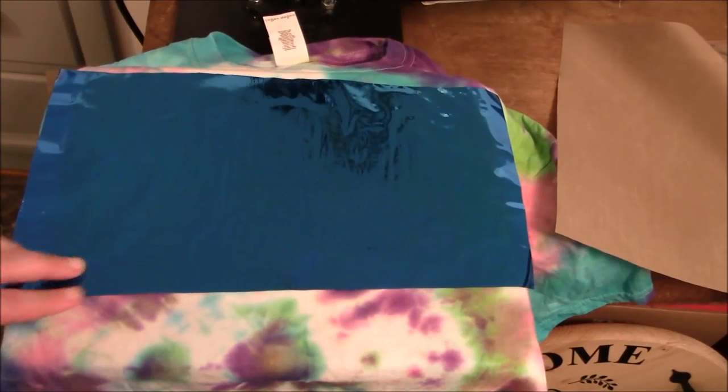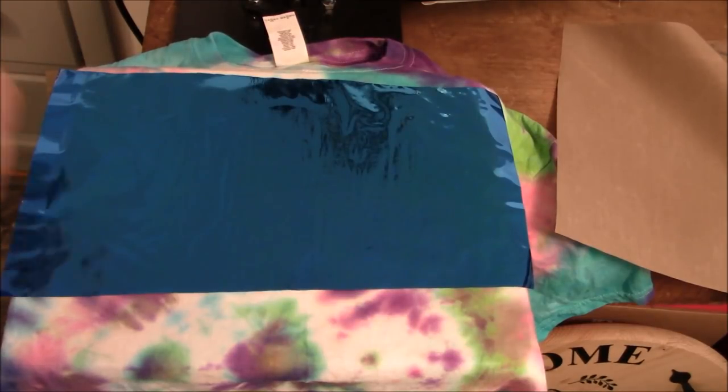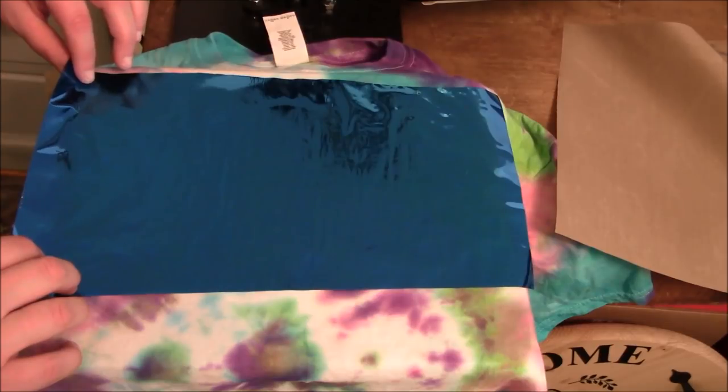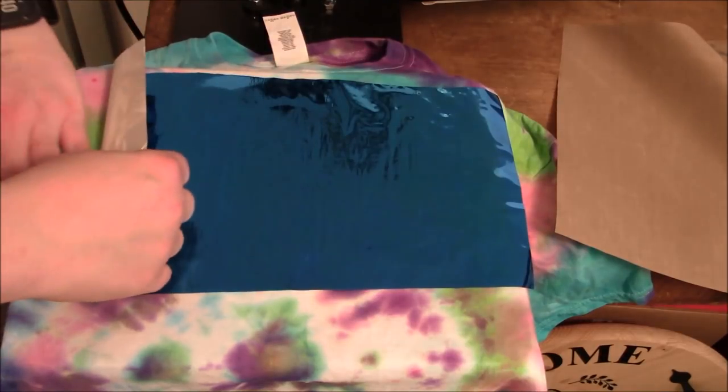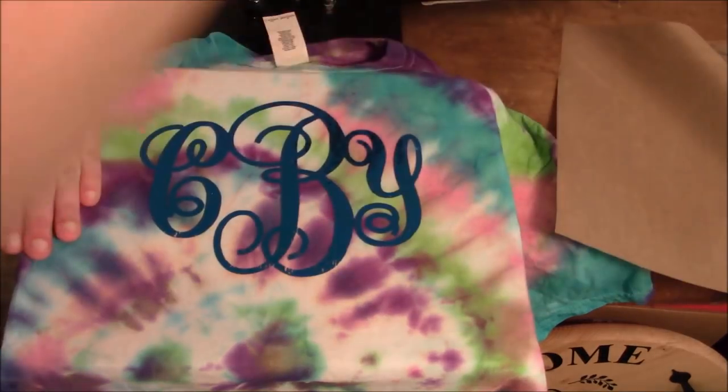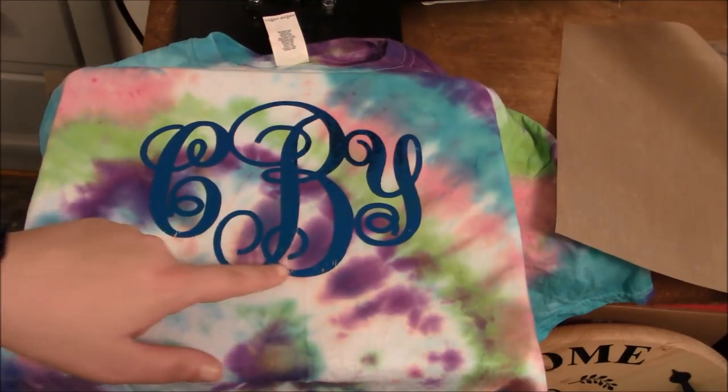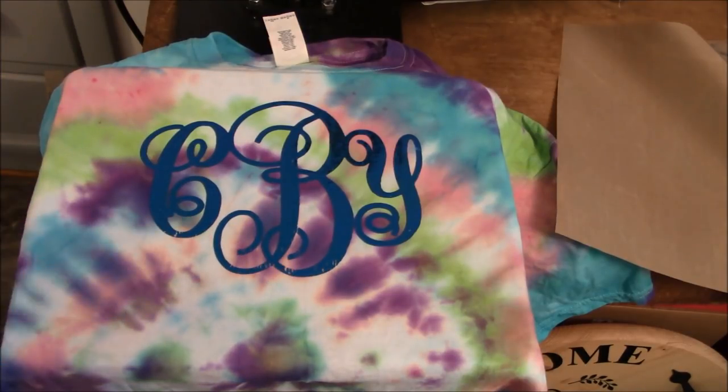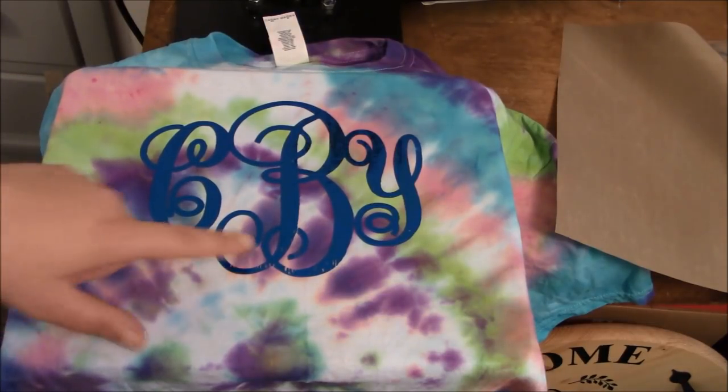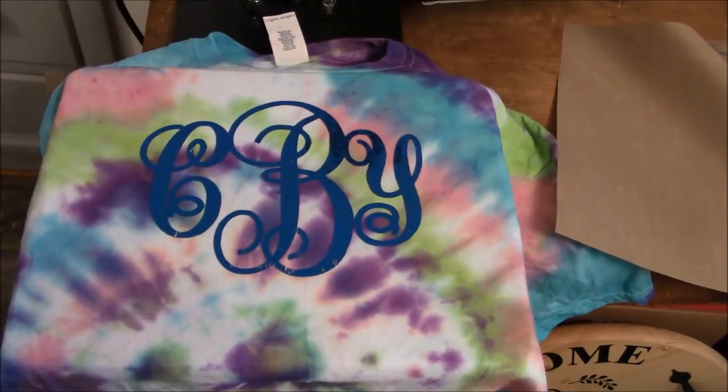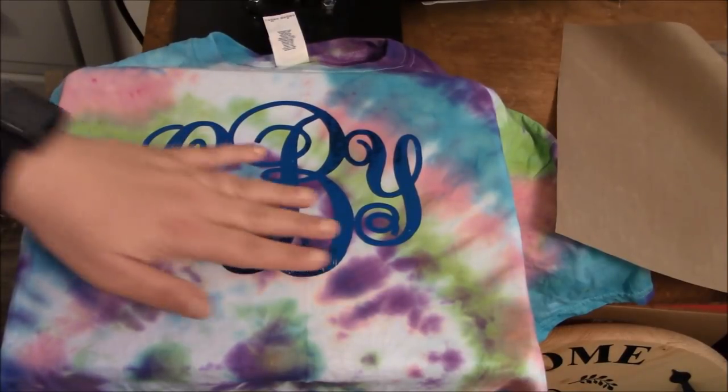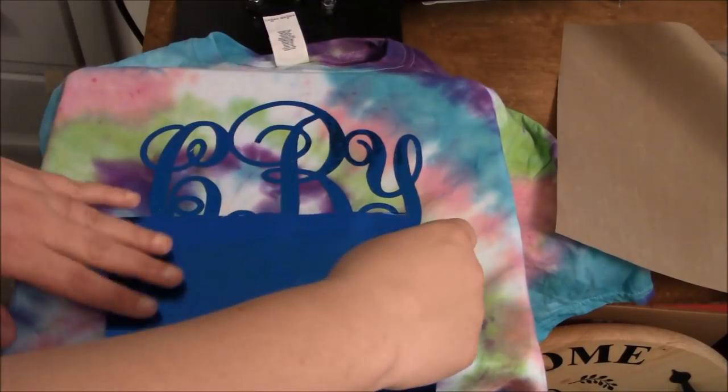The foil is completely cool. This part is super duper important. You want to peel it off like a band-aid. So I'm going to grab both sides and I am just going to hold the shirt down with one hand and then rip it off just like a band-aid. Now with this one, I can tell you there's a few spots that it didn't adhere very well. And that is likely more of a pressing issue, less of a foil issue. I actually like the way it looks on the tie-dye.